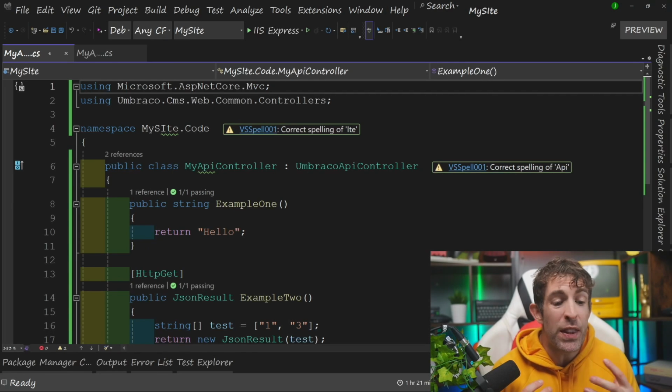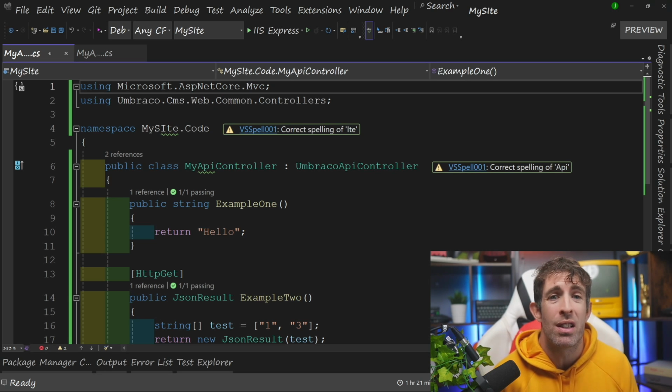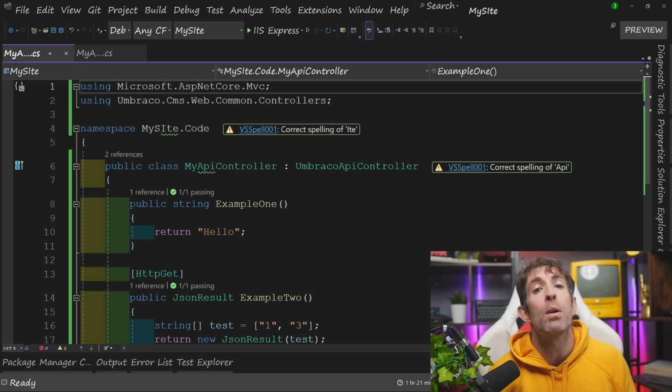Now, the reason for this is that separating your controller and your custom code into two different classes will make your unit tests easier. And when you try and mix and match your code and your controller logic into the same file, it just means that your unit test project is going to be a little bit harder. So you don't have to follow this, but from my experience, this will make your unit testing life a lot easier. So that covered the mechanics of how you could start writing unit tests for page controllers, and things are pretty similar if you want to use the other Umbraco controller types.